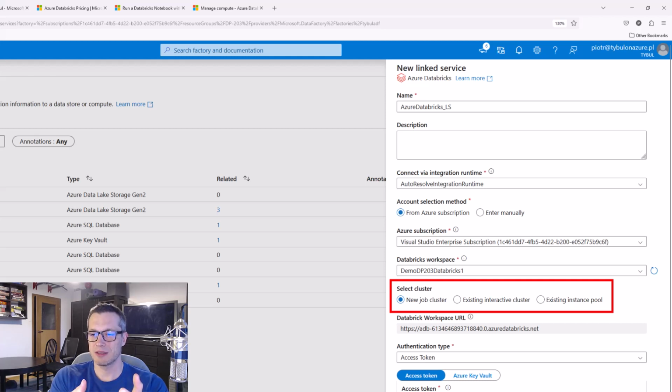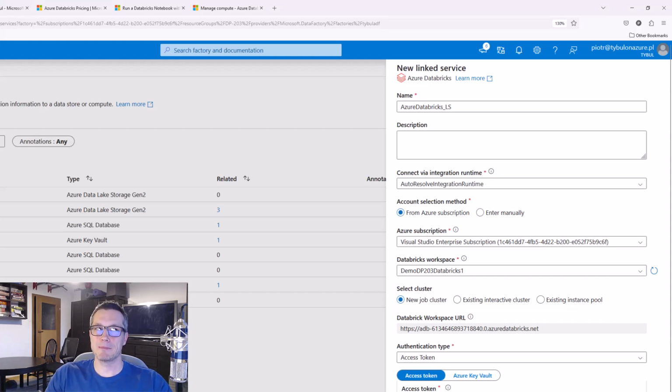But what is this? What cluster have we been using so far? And basically, let's think about the process of data engineering. So when a developer starts to work on a notebook, he usually needs a lot of trials or attempts to make the notebook correct.